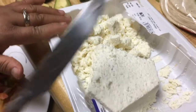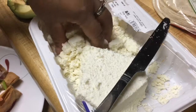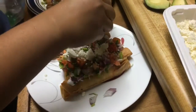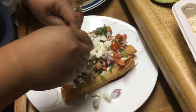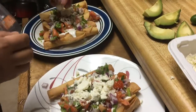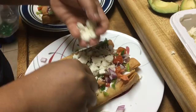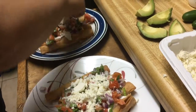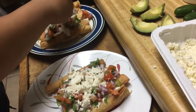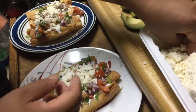This is cheese cotija. I don't know if I pronounce it right. Or you can use queso fresco also, and you just spread it like that, crumble it more. I'm not professional, okay? I just do it the way I see it. Freestyling. This is just a freestyle. So I don't know if the way they cook it is exactly like that. I just do it my way, the way Oscar told me.